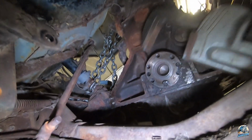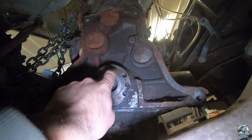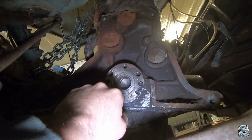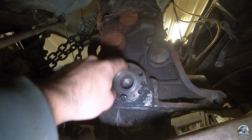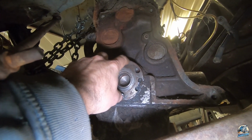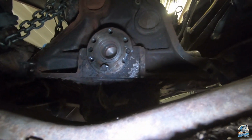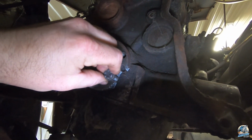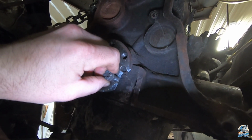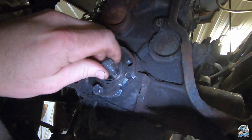So, you could tell I was prying on it with that. Remember my epiphany where I was just gonna bolt on with a few holes on here? Well, first I took a piece of C-channel, drilled 2 holes in it, and bolted it on, and it bent right there. And then I got real bright, and I just took 2 bolts, threaded them in like so, put a bar in between them and started prying. Guess what that did? Yeah, that was stupid. Blew the corner of the crankshaft out.